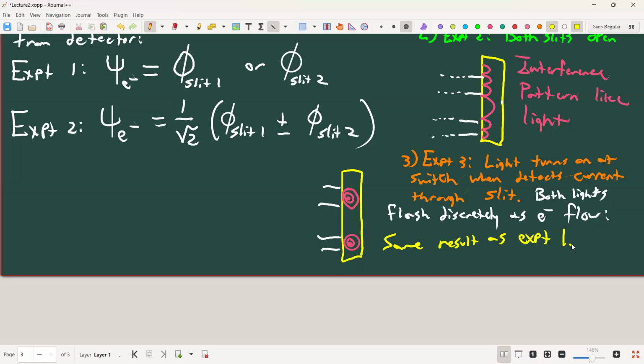So it has nothing to do with the detector. You can have a great detector that's super sensitive. You can have a terrible detector that sometimes misses electrons. It's not even sensitive enough to pick up the flux of electrons. Maybe it misses half. No matter what, the fact that you've made the decision to detect whether something moves through slit 1 or slit 2 has been chosen, and you always get this result. It's independent of the detector.